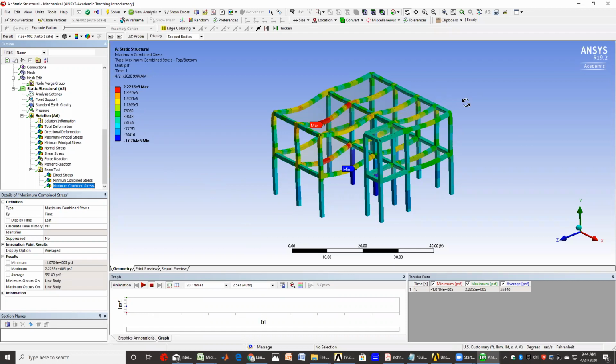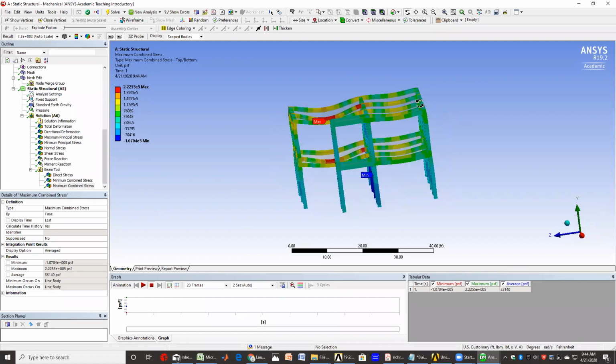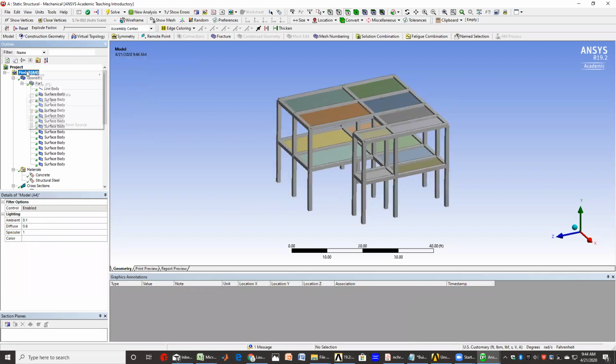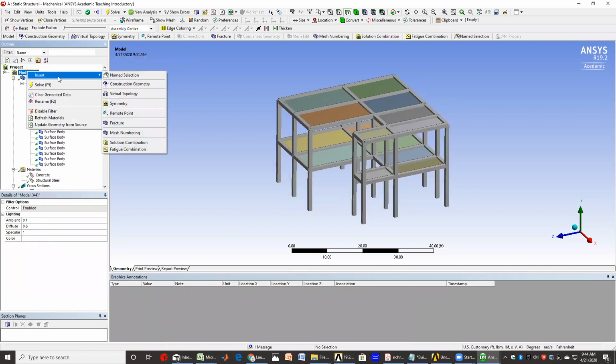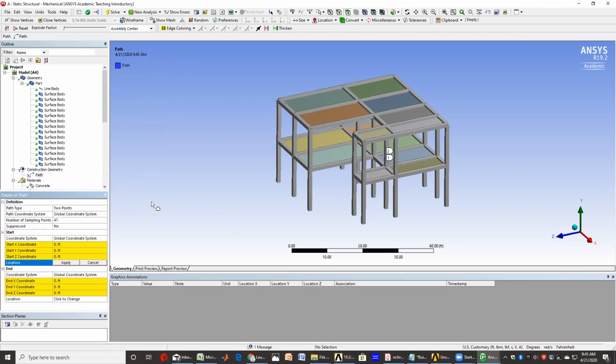If you want to plot a bending moment diagram or a shear diagram for some of these elements, there is a way to do that. And basically in here, we can go back to a model, and we can insert what we call a construction geometry. So basically, that construction geometry, I can insert a path similar to this one.